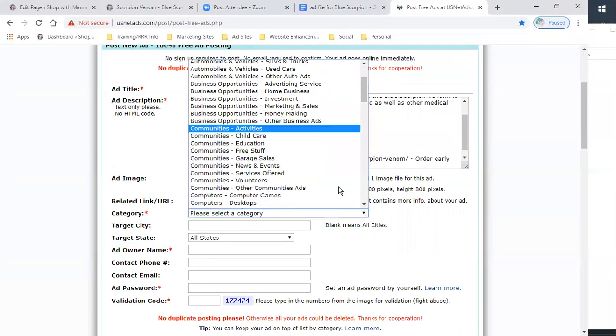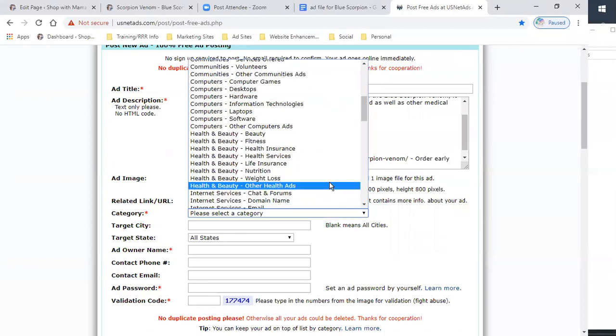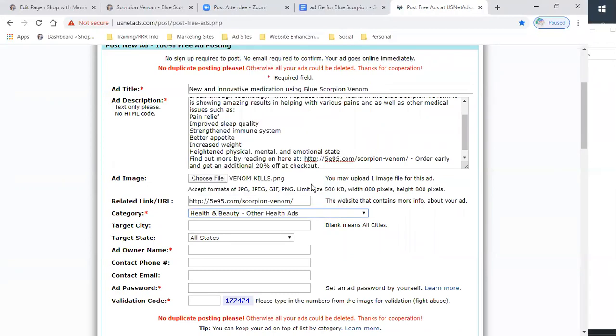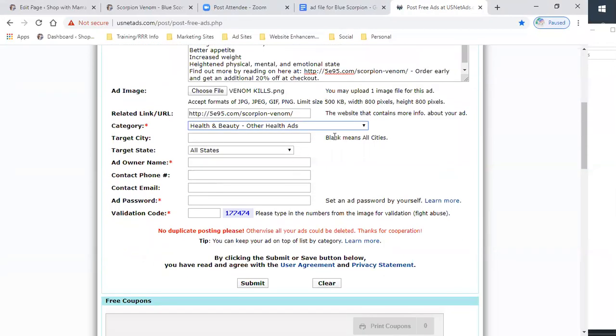And this one I'm going to put in health. I'm going to put other because it's not necessarily any of those: health services, life insurance, nutrition, or weight loss. It's other health issues. There's probably something else I could put in there. Target city, I don't want to put a target city. I want it to go to all states.